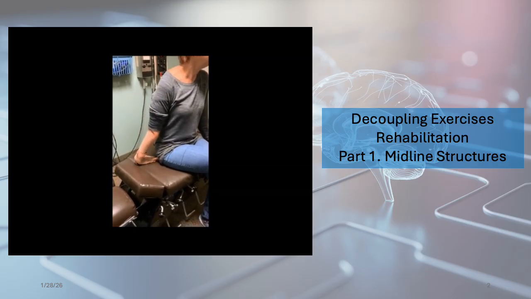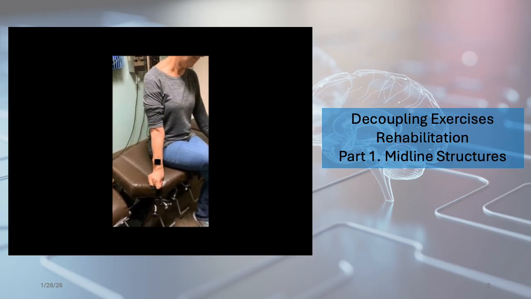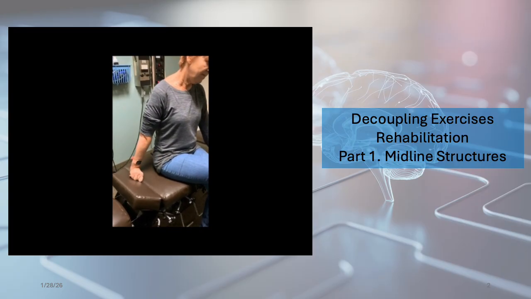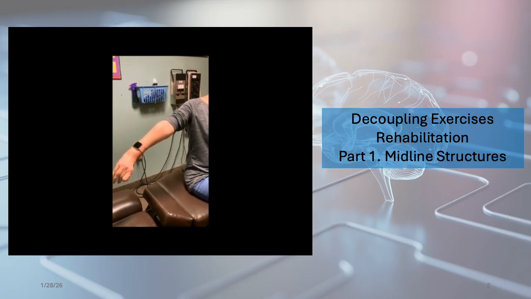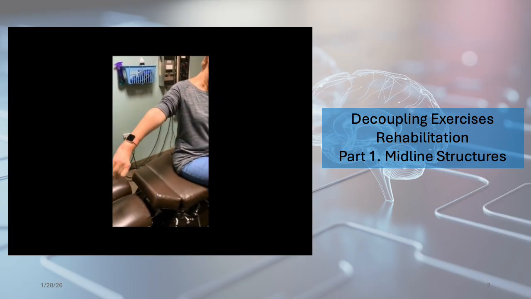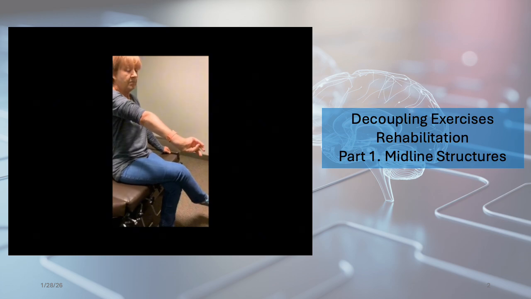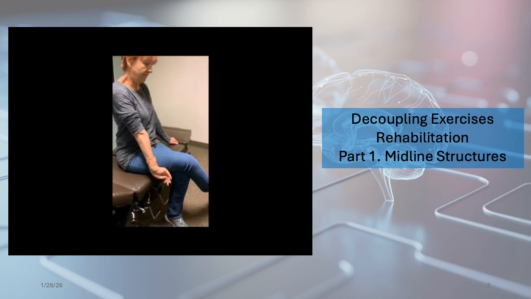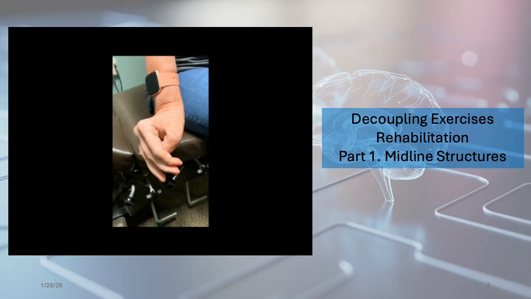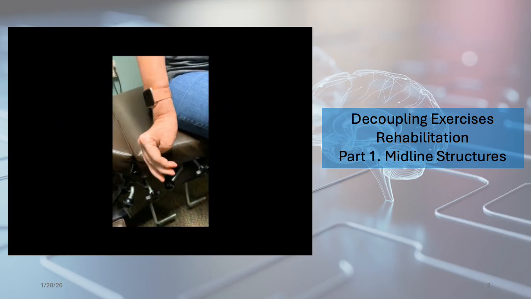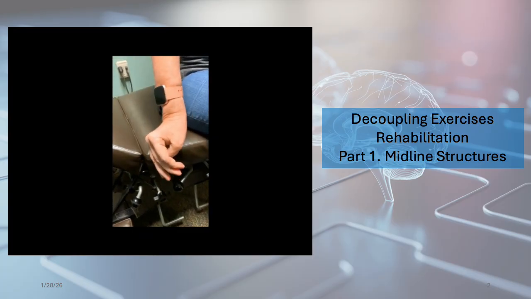Pathology and rationale. It should be noted that in neurodegenerative diseases or injuries such as stroke or traumatic brain injury, these pathways, the representations in the motor homunculus and the pathways through the individual cerebellar nuclei, become blurred. This leads to abnormal motor synergies and impaired movement. With this in mind, we're going to work each individual nucleus and its associated motor pathway and observe movement in the patient until we get improved movement. Then we'll combine them all together to seek to return normal functional movement in the patient.